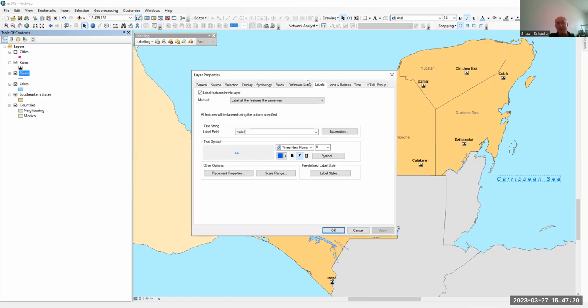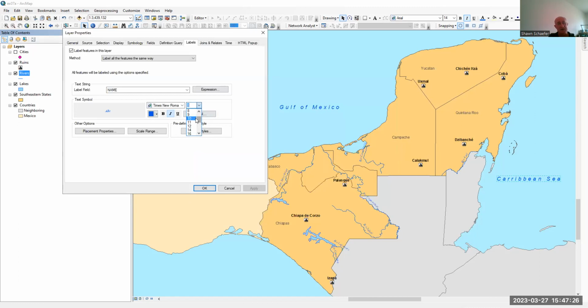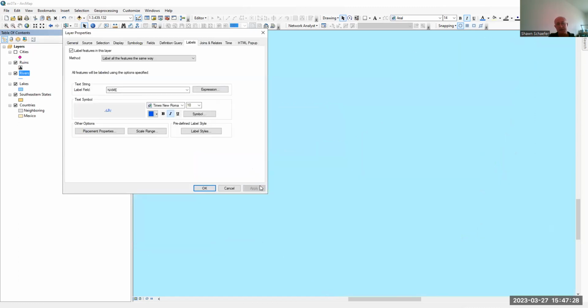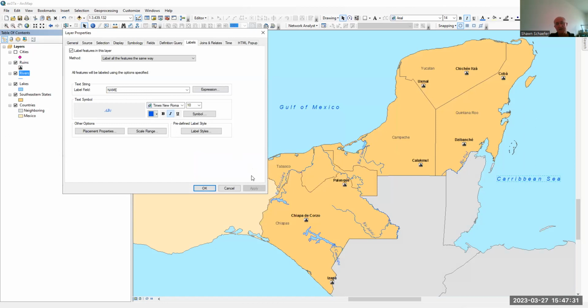We'll hit apply, and you can see it turn the river labels to blue. They're a little small. I'm going to make them a little bit bigger here for my eyes. And again, you have full control over that. Maybe now they're a little bit too big. There we go. All right, we'll just leave it there.